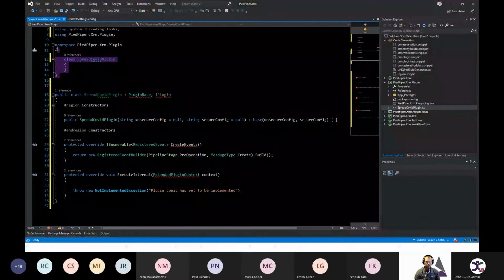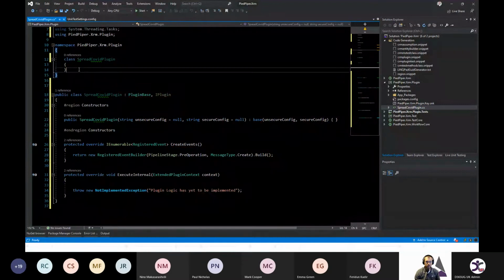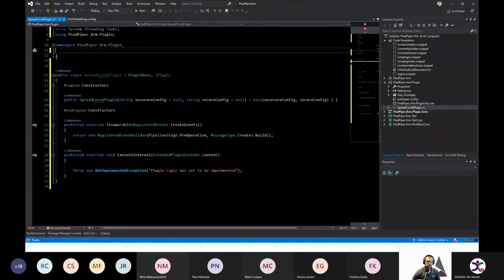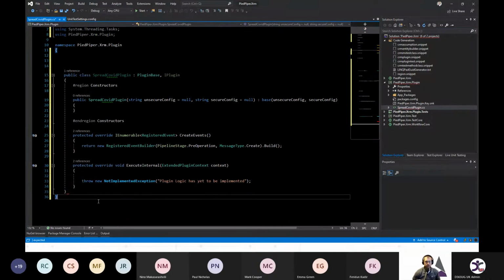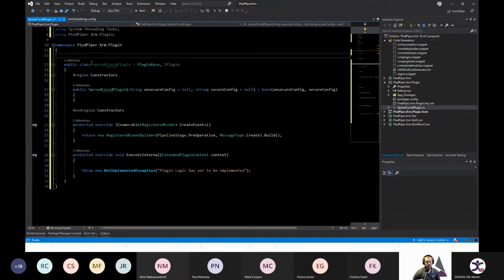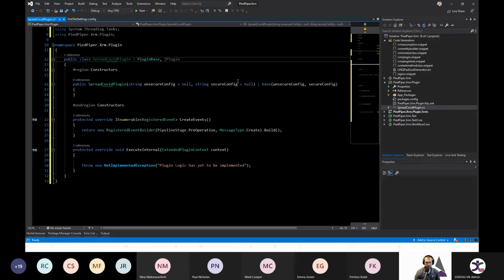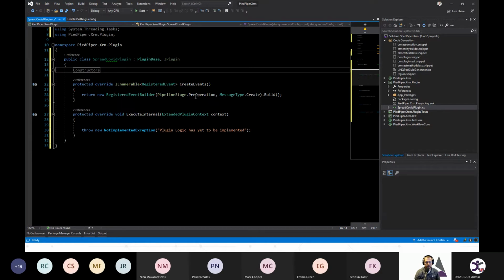All right. Want to delete this. And we'll just add my namespace around here. Okay, so this is the plugin base class that I use for all my projects. It handles a lot of stuff for me, but for now we're just going to go through kind of what we need to actually do here. So I'm going to minimize the constructor. Let's see first, what do we want this thing to actually run on?